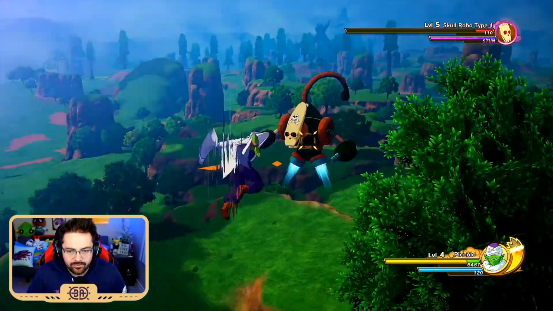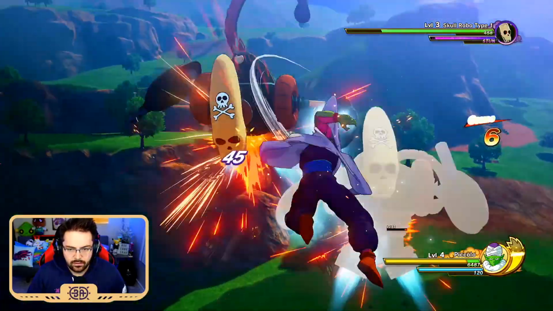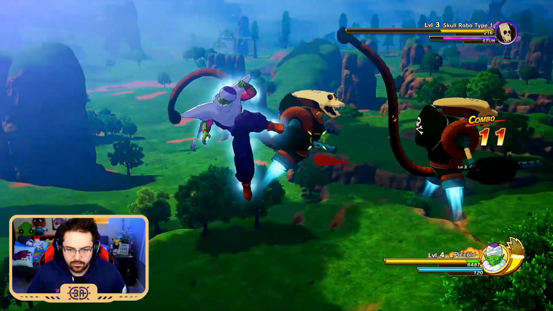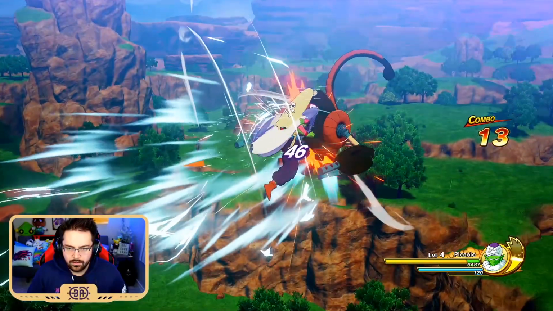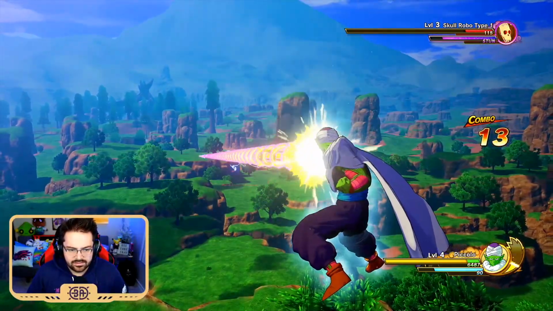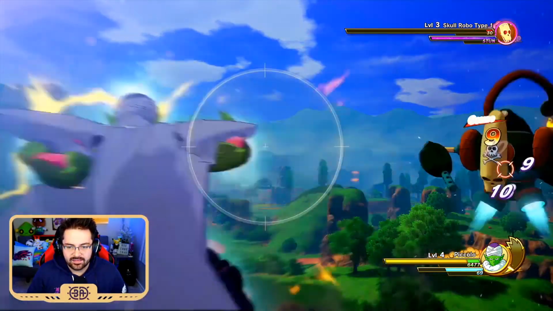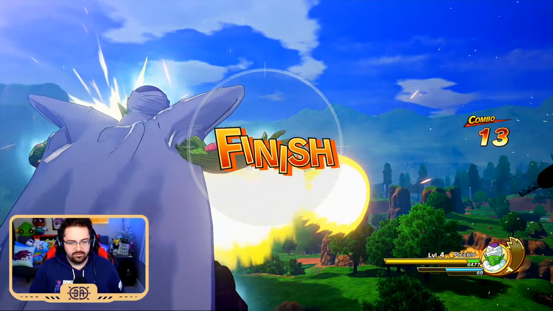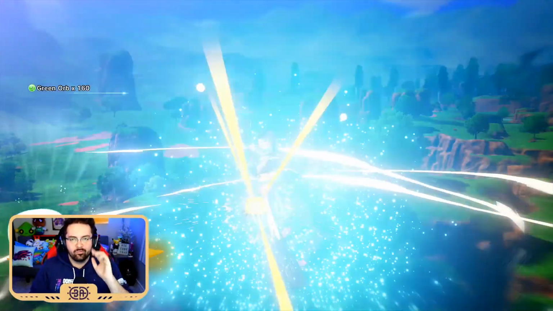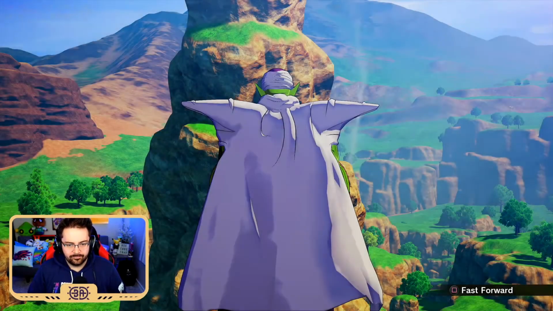No, no, no, no, no. Don't use your missiles on me. Trying to fight your boss. That's not what I wanted. All right, let's try the rapid fire Kai Wave. Right in his face. Perfect. It didn't matter that I was off center because one of them hit him, and that's all we needed to save Gohan. Right?